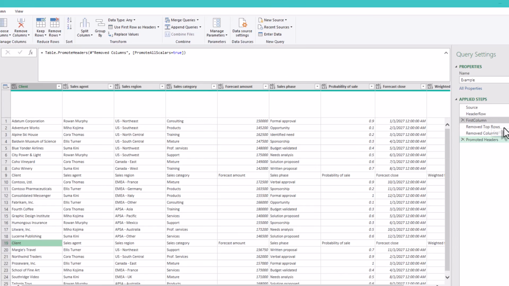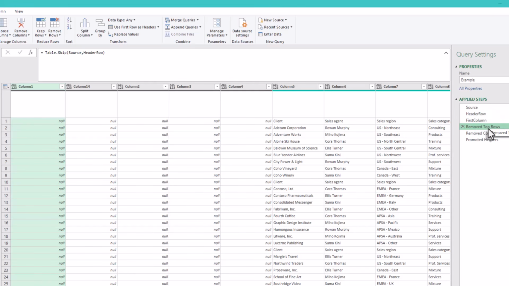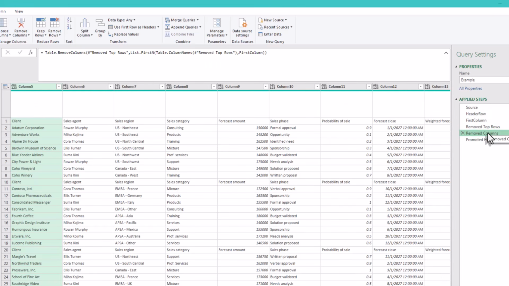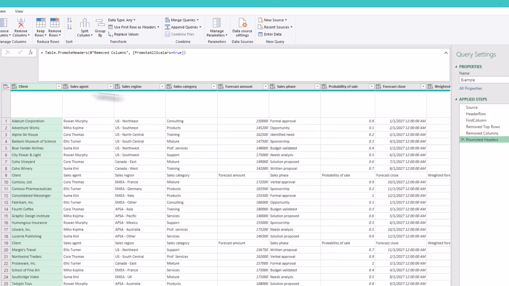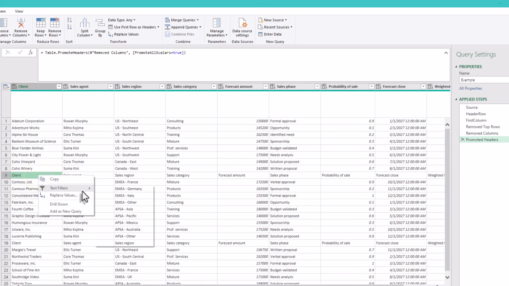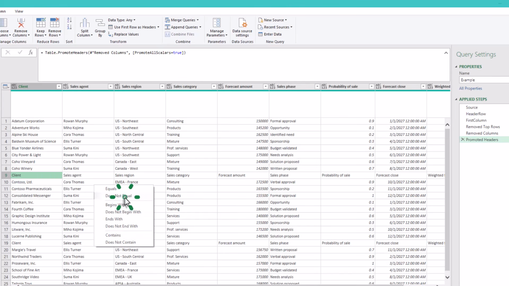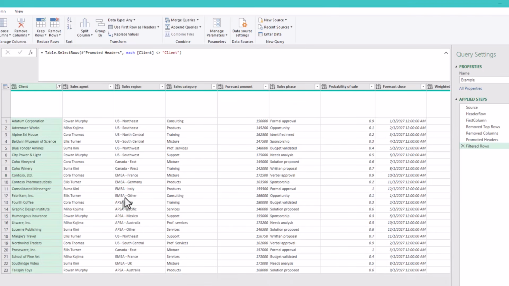Fortunately, our query structure is already doing most of the work. After promoting headers, those repeated headers become ordinary rows. And that means the fix is actually very simple. Just filter out rows where Client equals "Client". Sometimes the solution isn't about writing some complex logic. It's about noticing that most of the problem has already been solved. So let's test it one final time. Refresh, and level 5 cleared.